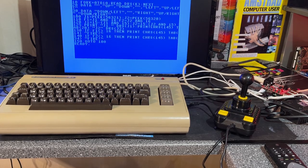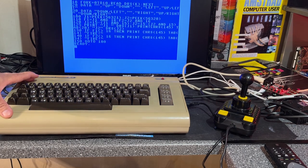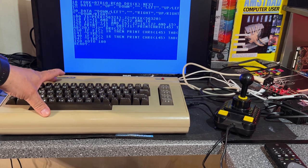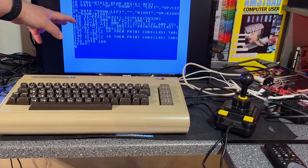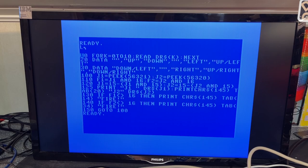All right, that was a little bit of history and how a joystick works. Now let's start testing all these joysticks. I've cleared my desk and found a Commodore 64 — this is the machine I recently repaired. There are several test programs you can download for testing joysticks, but I just typed in this simple BASIC program. I found this program in the Commodore 64 user's manual. It puts some strings into an array, then loops forever and PEEKs the registers I talked about — 56321 and 56320.